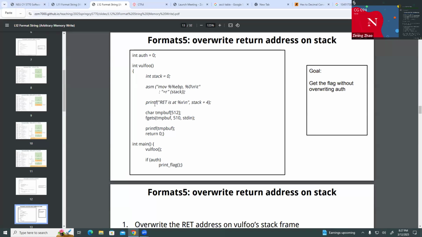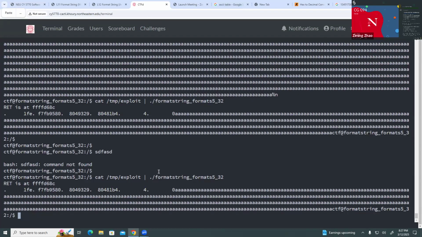The amount of characters equal to the address. I never got why this is happening. Yeah, equal to the number of the address we are returning to. Because percentage n will write how many bytes printf has printed to that address. That's why we put that width. Yeah. What if we use that 30 million as a format specifier? So we say we want the length of one of the %x's to be exactly 30 million. Exactly. We'll get back.